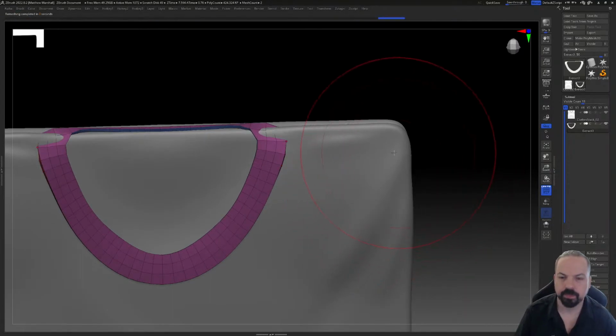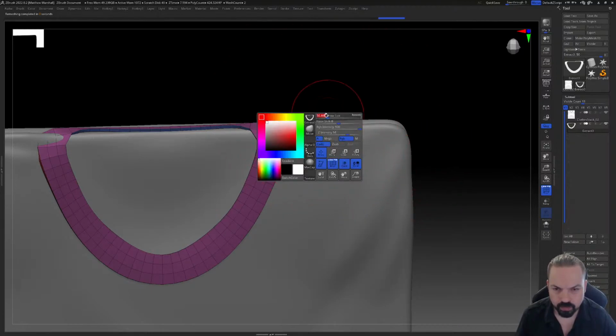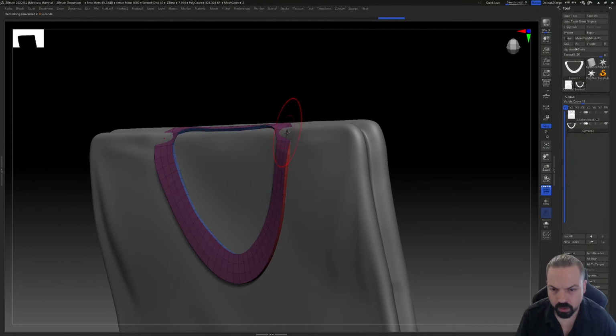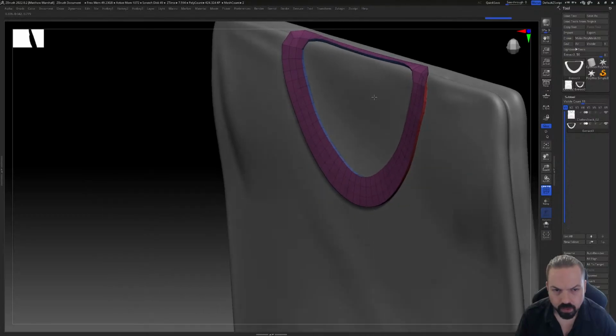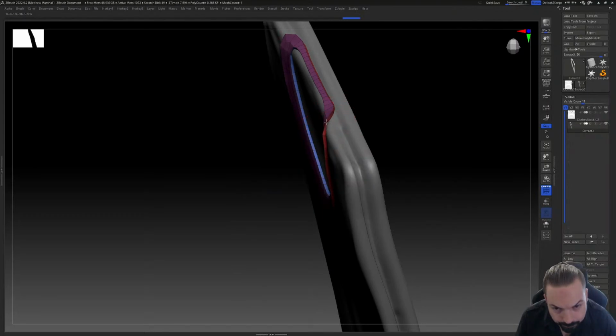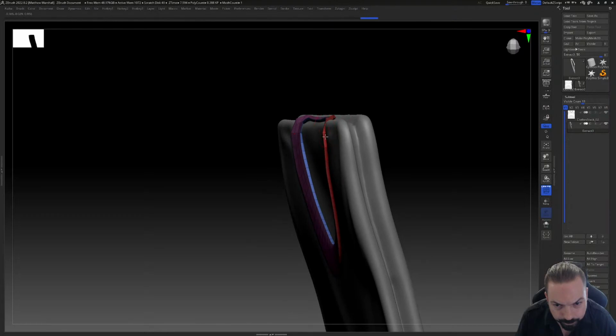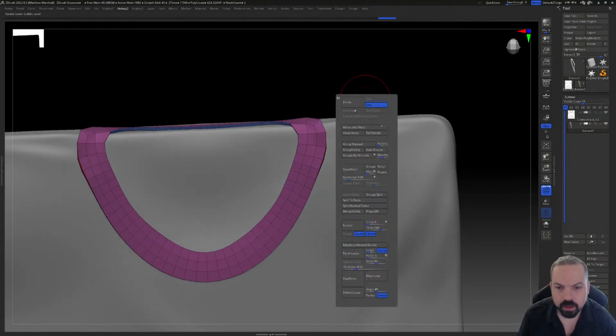Yeah, that's the one. And then we can just modify it a bit. A bit smaller, maybe. All right. Now we can divide.